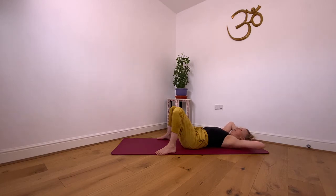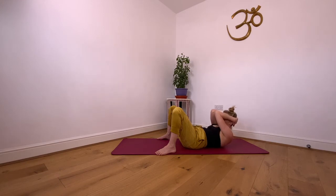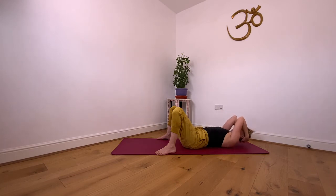Open the elbows wide. If your shoulders are tighter, just loosen the interlace of the fingers. You can always just have your hands at the side of the head. Breathing in, lifting the elbows, squeezing them in. And then exhale, chin to chest, pull the belly down and see if you can come up a little bit higher now. Breathing in. And then breathing out, bringing your head down, arms down, and release your hands from the head.